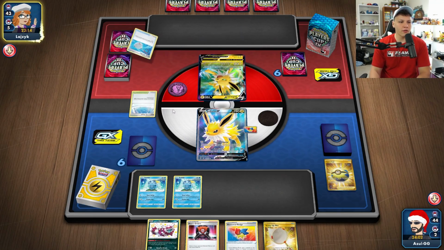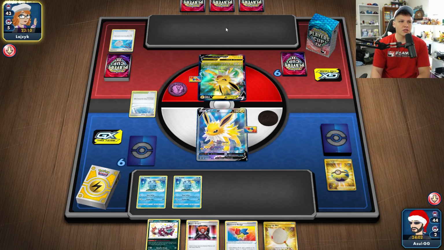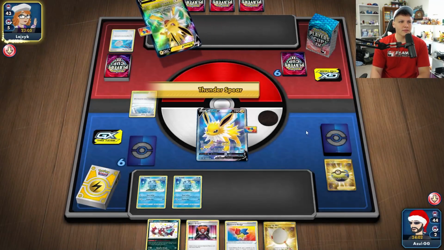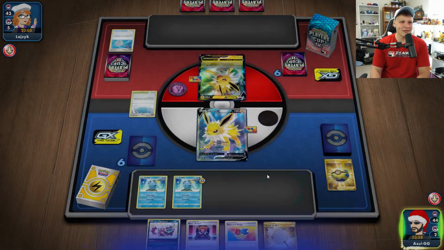Scoop up Net. All right, Guru's on the move. I guess that's always something that could happen with the Guru, but I think it's still correct to have hit it, just in case he just goes to the bench through a switch. Are they just going to respond with a Thunder Spear themselves? We know they have the VMAX in their hand. Yeah, Thunder Spear, my Sobble.